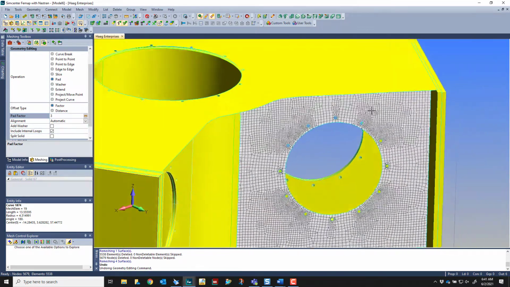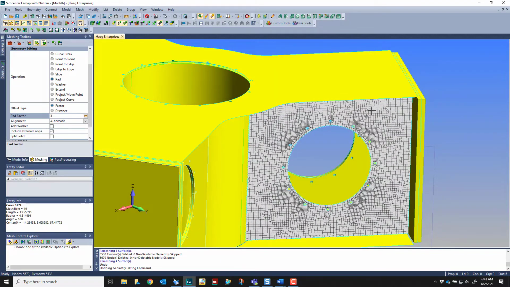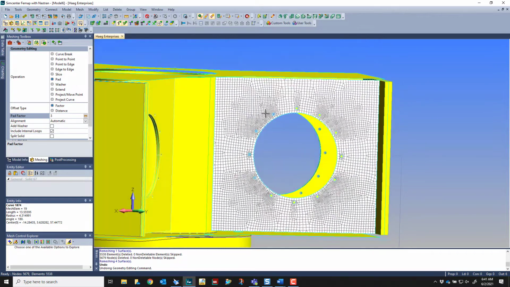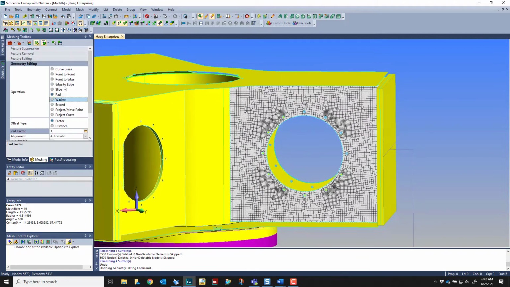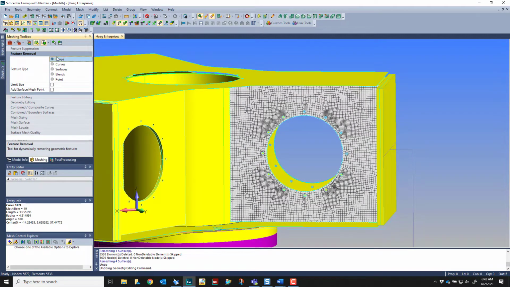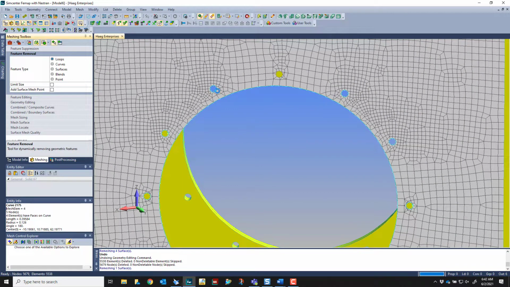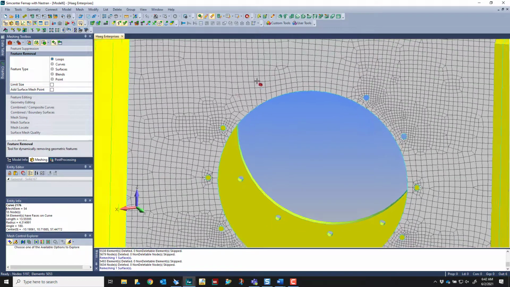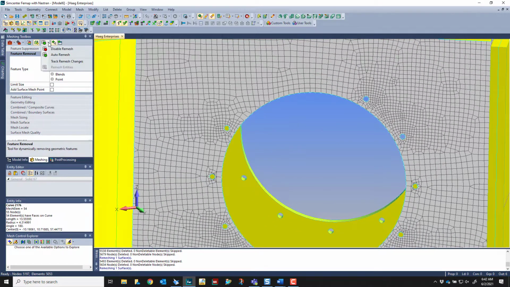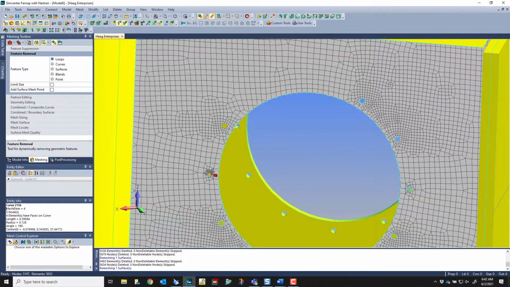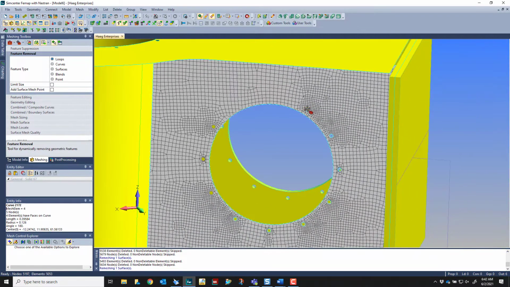So let's act like our project is already set up and we're meshed, and we have a change to this plate here. One of the things that I probably would have done in this initial study was come in and suppress these hole features. And you'll notice when I do it, the mesh is automatically updating because I'm using the meshing toolbox and I have it set to auto remesh. If I do track changes, which is really helpful for large models, I can go through and make all my updates.